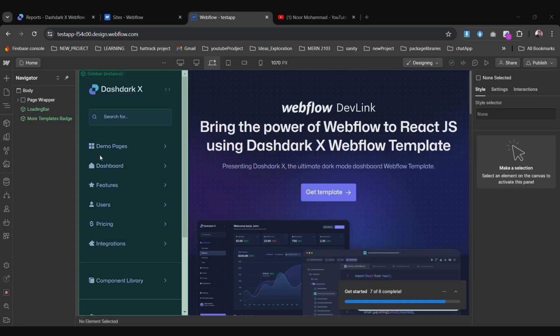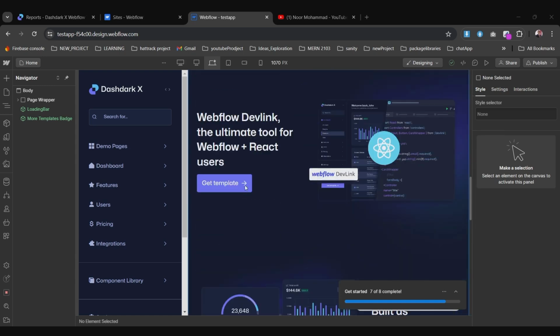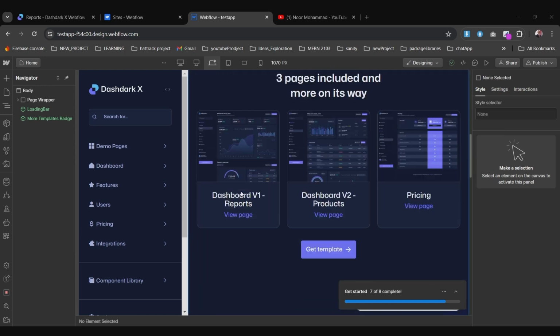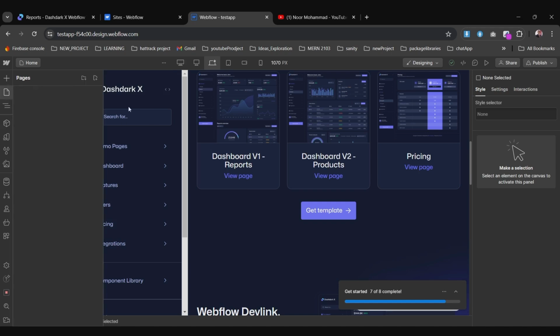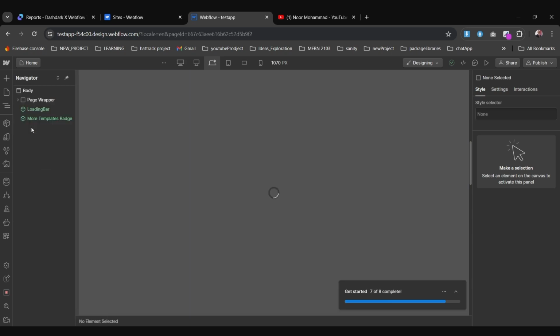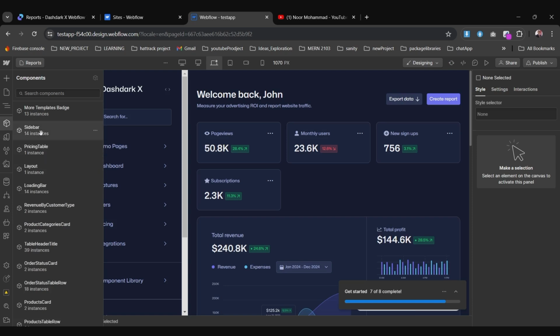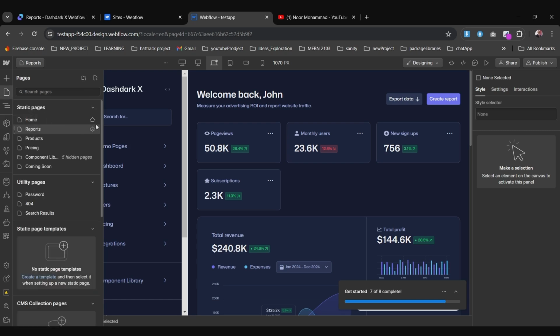So that is our dashboard here. So now what we can do is just create and drag and drop. If you go to refer to all the pages, in the pages section they will be coming here. That's the home page, that's the report page, and that will be the section by which we are going to create the component. As you see, sidebar, pricing table, layout. So that's where we are going to start exploring a bit.